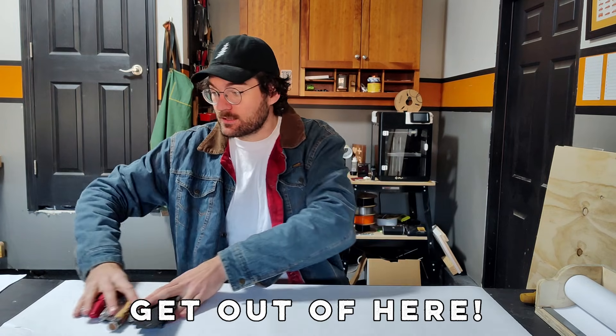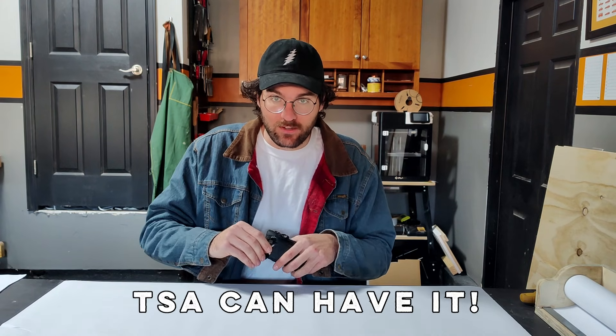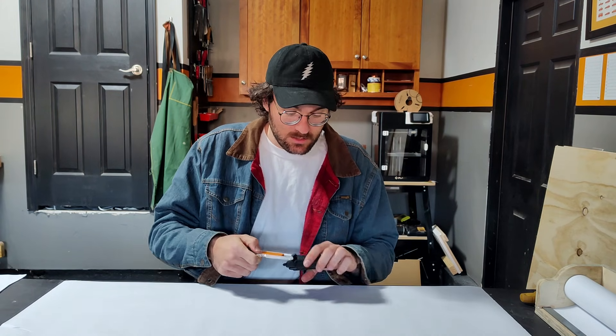For everyday carry, I've decided to get rid of these, and for the last couple months I've been carrying around this little box cutter utility blade. It's cheap to print. I can replace the blade when it gets dull, but this works perfectly for me. It fits in my little wallet and I always have it with me, so I don't have to worry about going on a flight or something like that. If they find it, they find it — I'll chuck it. It's 50 cents to a buck worth of plastic. You can have quite a few of them. I'd like to go through the process of how I got this design for my EDC.